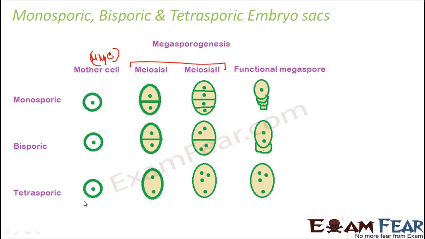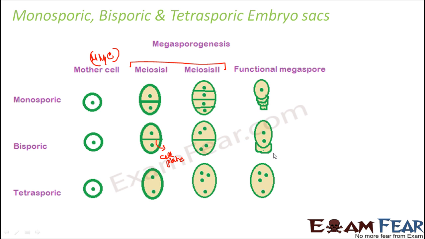And how was it different in case of tetrasporic? In tetrasporic, this cell plate, as it is known, divides the daughter cell. If you see, in case of tetrasporic, cell plates did not form even after meiosis 1. So after meiosis 1 or after meiosis 2, no cell plate has formed. And that is why it is like this. So the end result of tetrasporic is one megaspore with 4 haploid nuclei, bisporic one megaspore with 2 haploid nuclei, monosporic one megaspore with 1 haploid nucleus, because the rest 3 degenerate.